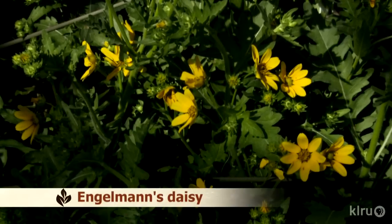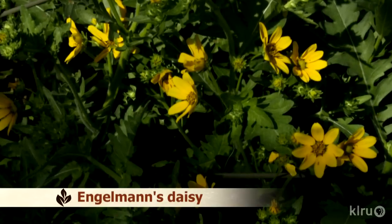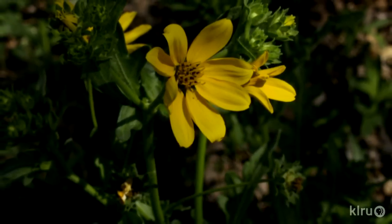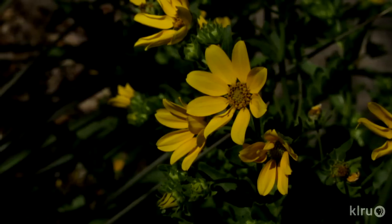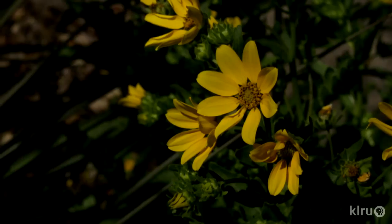The plant of the week is Engelmann's daisy, Engelmannia peristenia — a delicate-looking little Central Texas native that is actually quite tough. It will bloom its head off with very little supplemental irrigation, even through the driest of times. Although in the intense heat and bright sun of a typical Central Texas summer, the leaves and blooms do fold in on themselves and look a little wilted — but this is just a protective measure for the plant to shade itself. Engelmann's daisy is found in both the Edwards Plateau and the Black Lime Prairie regions, tolerating a wide variety of soil types. But in heavy clay soil with overwatering, this plant will struggle.